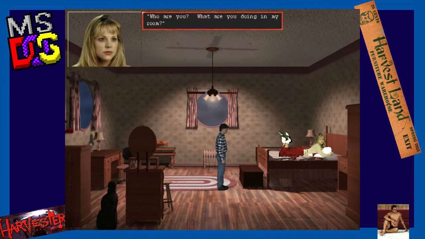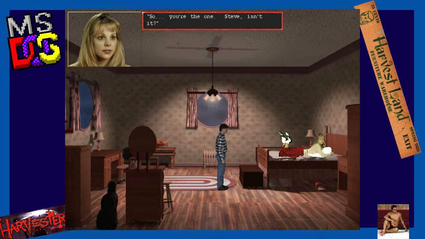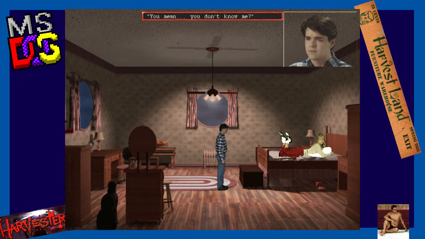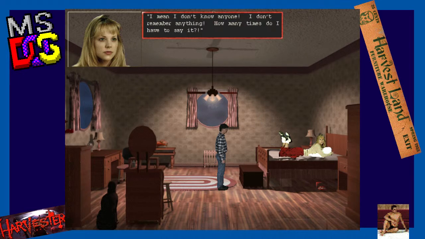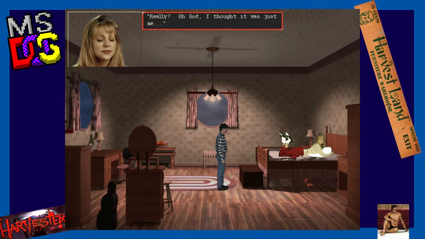Hello, Stephanie. Who are you? What are you doing in my room? Haven't you heard? We're getting married. So, you're the one. Steve, isn't it? Wait. You don't know me? I mean, I don't know anyone. I don't remember anything. How many times do I have to say it? Just one, Stephanie, because I can't remember a damn thing either. Really? Oh, God, I thought it was just me.